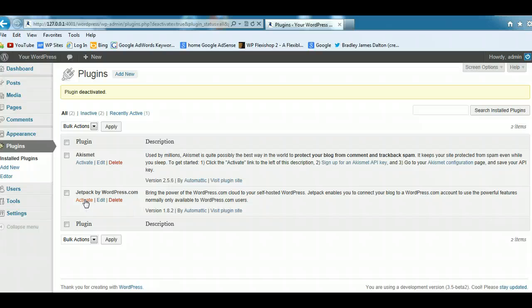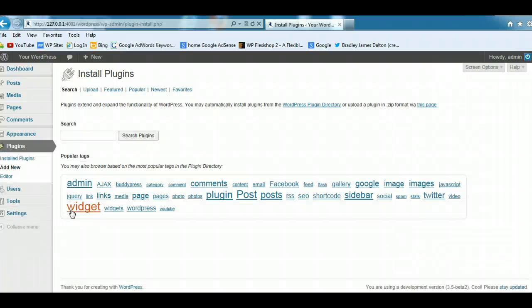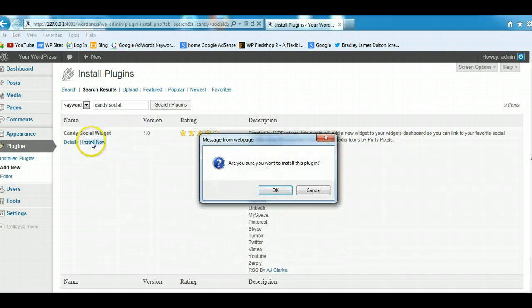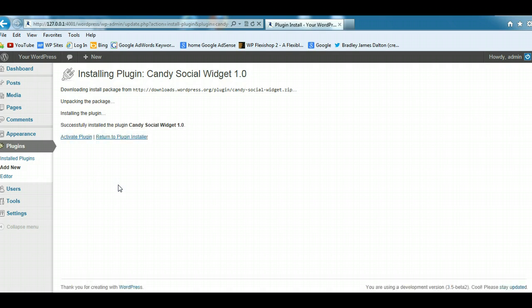You'll find that a lot of plugins, when you install them, do add extra widgets. As I showed you in one of the previous videos, if I wanted to add some social widgets to the site, some social icons, simply go to Plugins, Add New. I'll type in the name of the plugin. I know which one it is. It's called Candy Social Widgets. Install this plugin, and I'll just show you what it does. It'll include a widget which will be added to the widget area, and I'll simply configure the settings in that widget and drag it into the widget area.